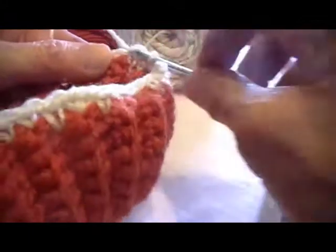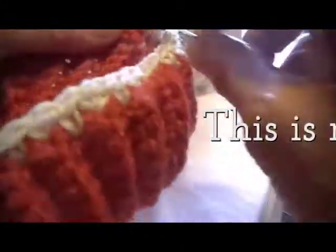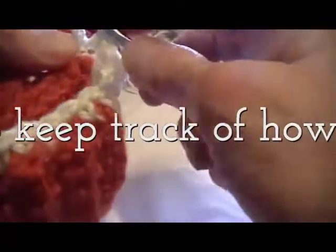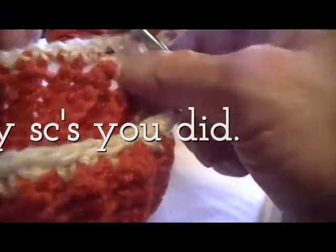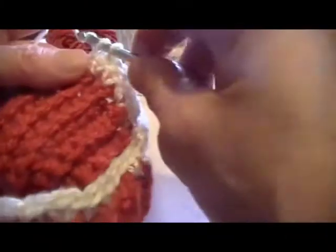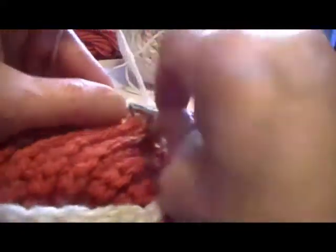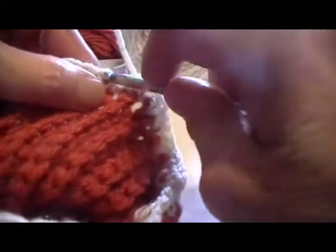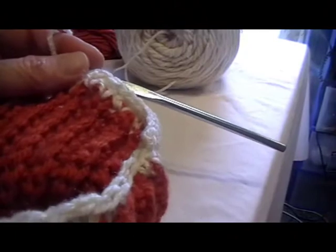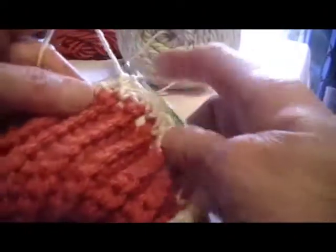All right, 6, 7, 8, 9. Whoops. Do over. Come on, hands. 9 and 10. I'm going to have to recount them. 10, 11, 12, 13, 14. And you know what? My count won't be the same as your count. It'll be highly unlikely, and we're going to be off 1 or 2.